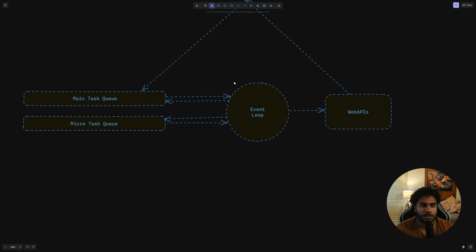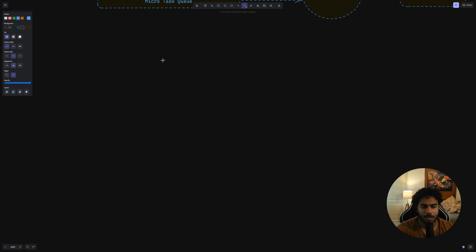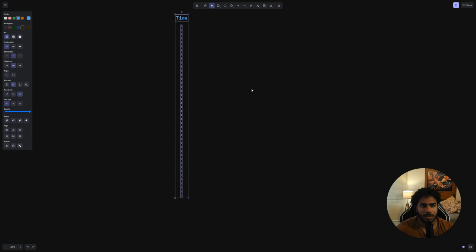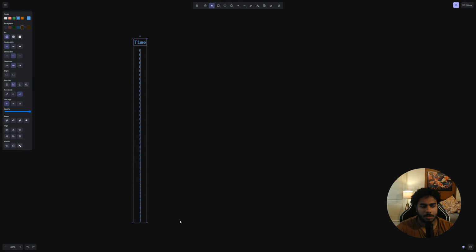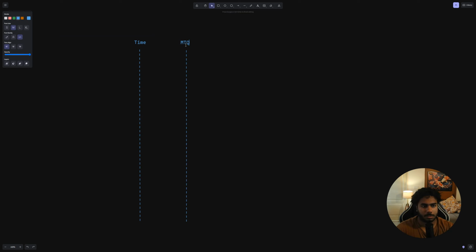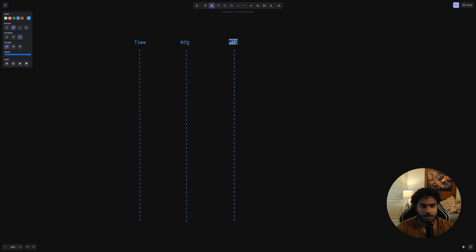Now I just wanted to walk you through a basic time graph of how it might look when you're executing something in the event loop, right? So let's say we have this graph. This is time plotted, from 0 to some x value, right? So we have time here. Then let's copy this and have it here. Let's copy this, and we have the second thing here. We have the main task queue. Let's call it empty queue, capital, and we have the micro task queue. Let's call it small empty queue.